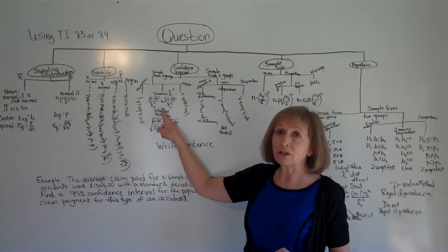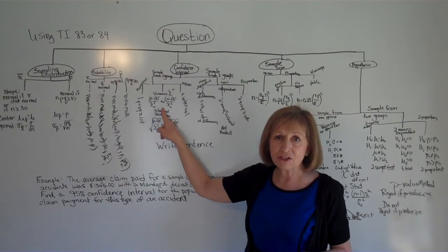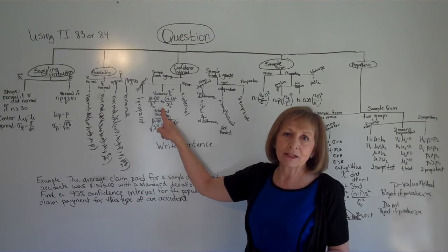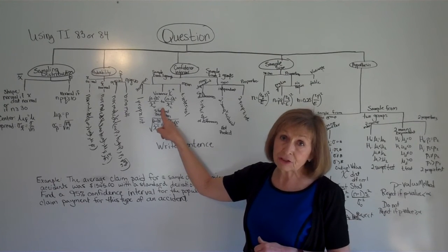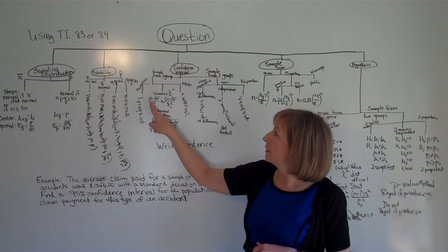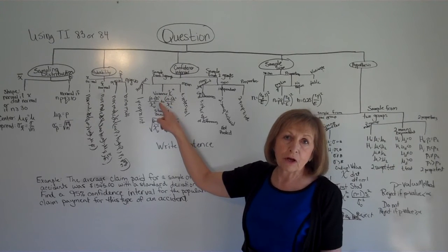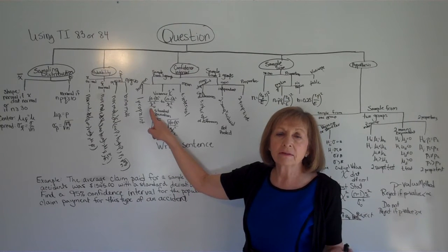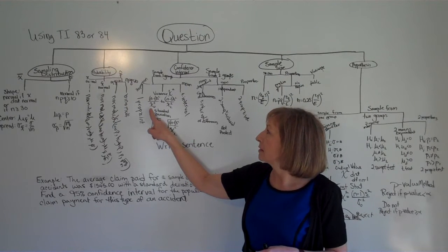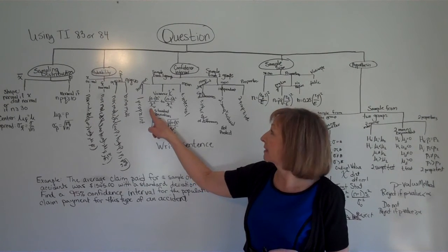If you sampled from one group and you want a confidence interval for a variance or a standard deviation, the 83 or 84 doesn't have a software package to find those, so you actually do have to use the formula. For variance, you need n minus 1 in parentheses times your sample standard deviation squared, which would also be your sample variance, divided by the chi-squared value off the chi-squared table, the chi-squared upper for your level of confidence and your degrees of freedom. And remember, your degrees of freedom is n minus 1 for this case.